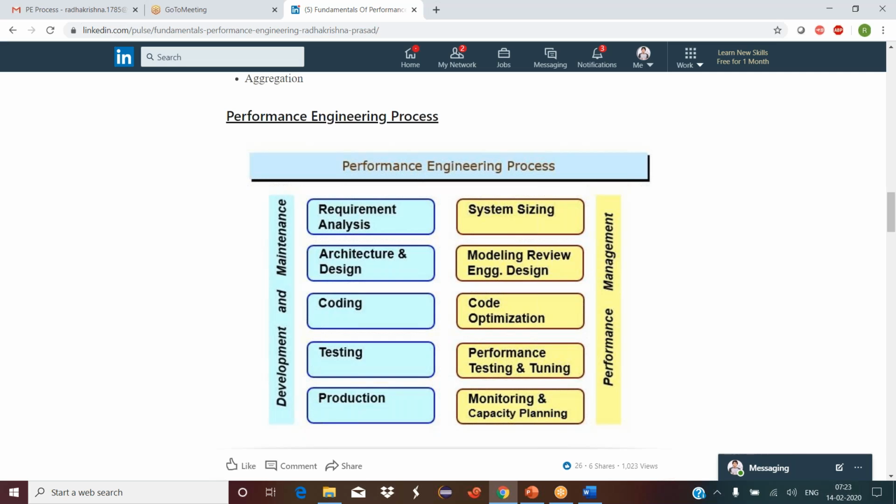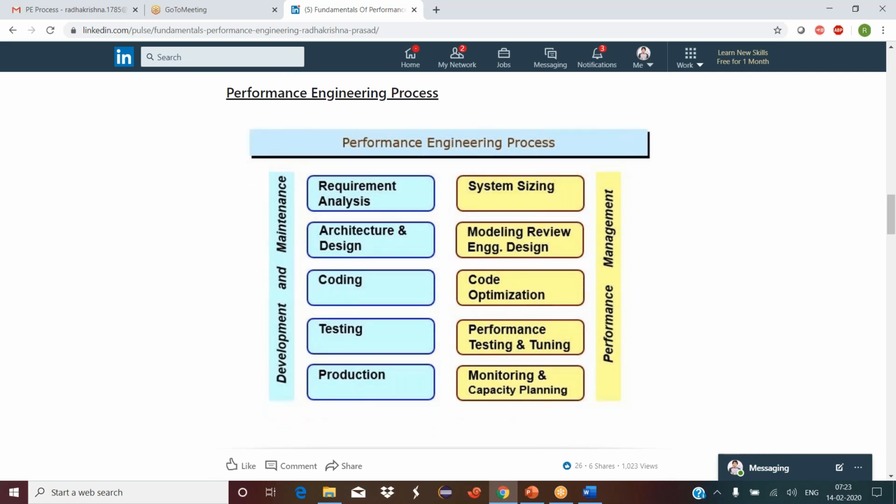So the first phase is you get the requirements. The requirements are the same, but the terminologies might be different from company to company, customer to customer, and organization to organization. Some people call it SLAs, service level agreements, also called NFS, some people call it SOW, statement of work, some call it BVM, business volume metrics, and some call it KPIs, key performance indicators. So the concept is the same, however there are different naming conventions for all of them.